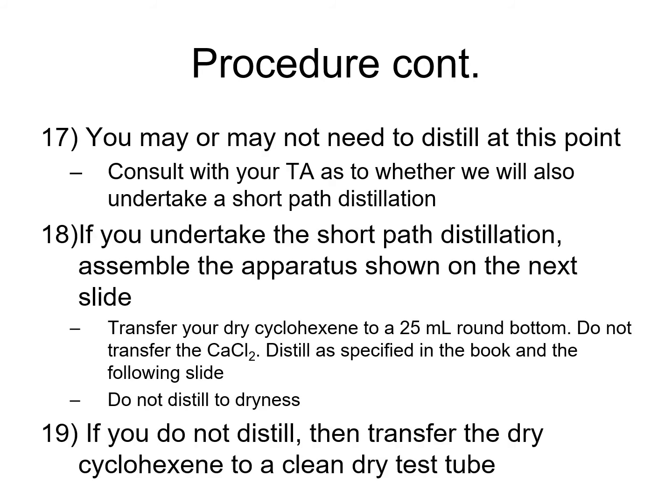Now, this is an optional point, and most likely during the lab we wouldn't have you do this, but if you notice that there's still a lot of water in your solution and you're still getting layers even after all these procedures to get the water out, you might have to do what's called a short path distillation setup. It's called short path because it's very short. We'll get a drawing of the setup here in just a second. But basically, you would transfer that dry cyclohexene to another small round bottom flask. Of course, you would not transfer the calcium chloride because we don't want the solid in there. We just want the liquid 100%.